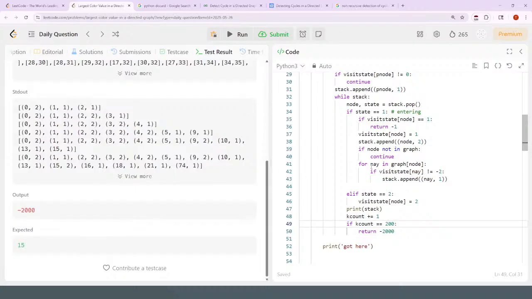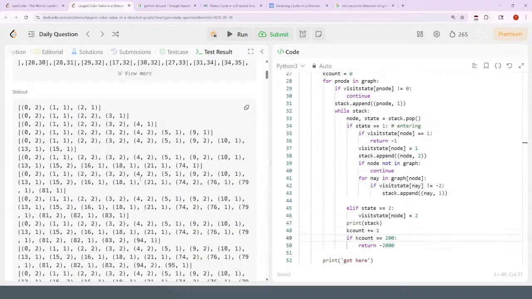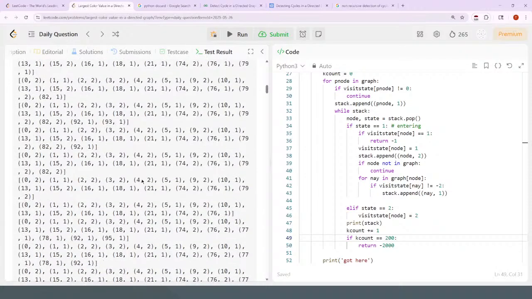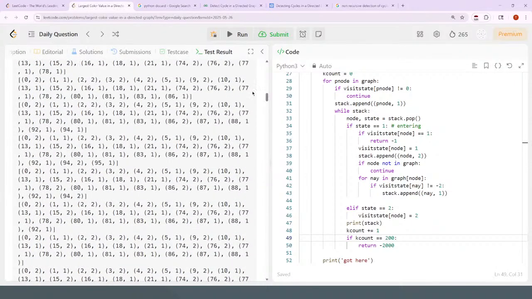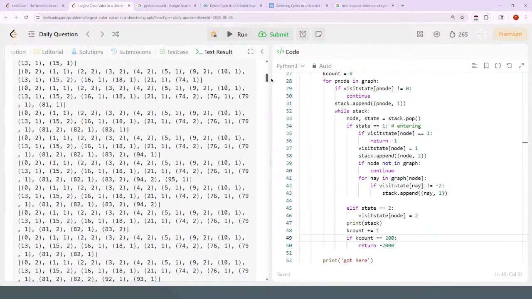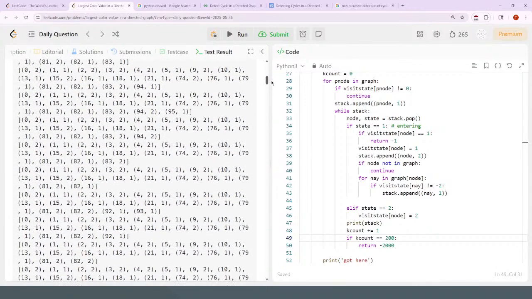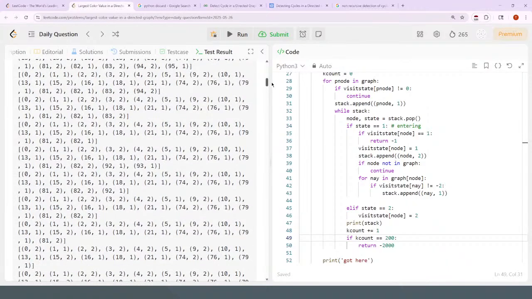I feel like it's probably something here, because it really shouldn't be adding 200 times, or 1,000 times. Adding 95, 92, 94.